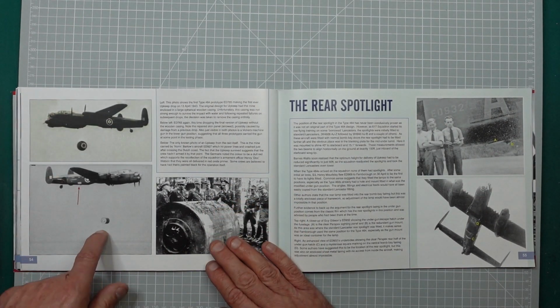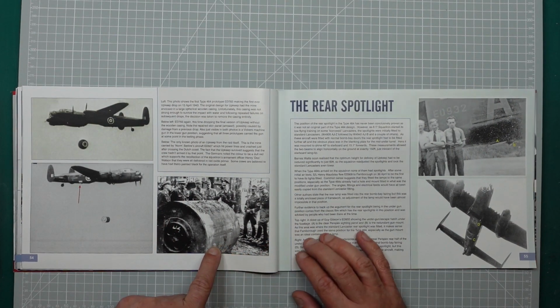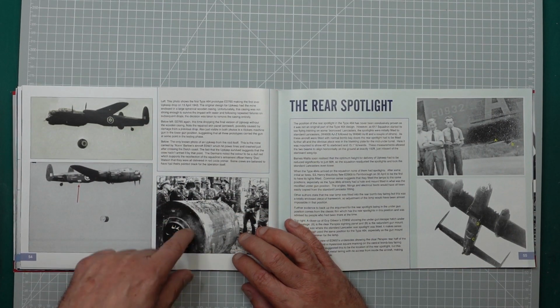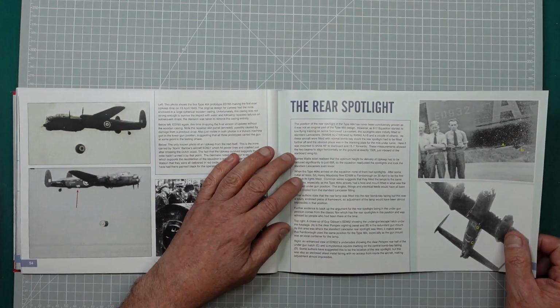You can see here the bombs being dropped, and this is one that unfortunately crashed. And the Germans having a good look at the bomb. So it's saying in here as well that they were painted in red oxide. Here's the stories about the rear spotlight. People talk about the rear spotlight. Where was it fitted and everything?